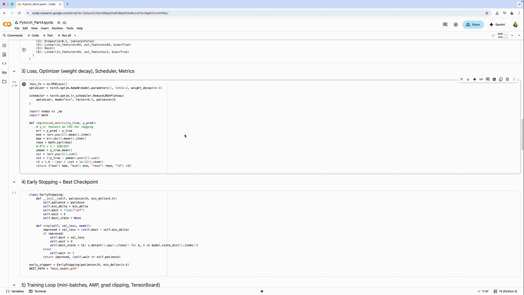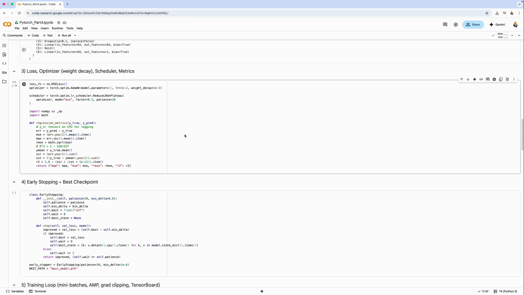Start fast, then slow down as we approach the good stuff, often landing in a better spot without manual tuning. One practical note, this scheduler only reacts when you call scheduler.step(val_loss) after each validation phase, so we'll wire that into the training loop.